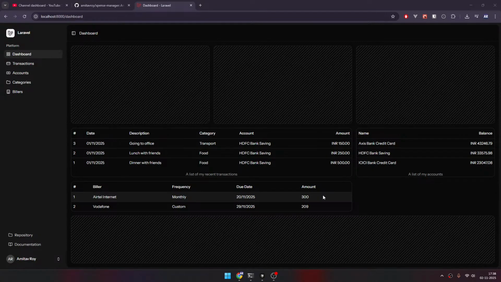That button should present me a dialog pop-up with a form which will have some basic information that I will capture. And once I submit, that should result in the bill being paid and a transaction being made. So, with this in our mind, let's get started and see how we can do this functionality.